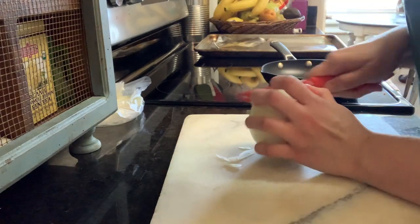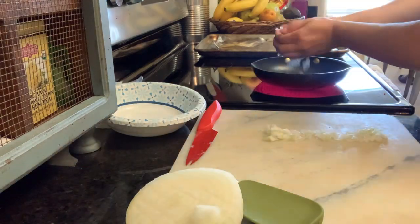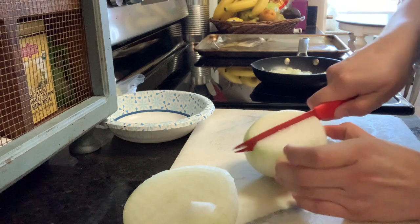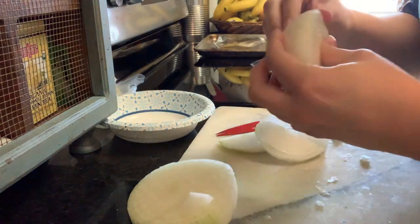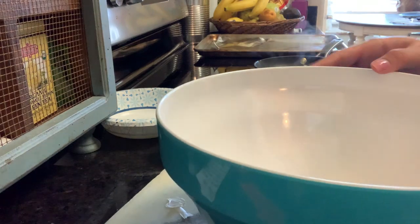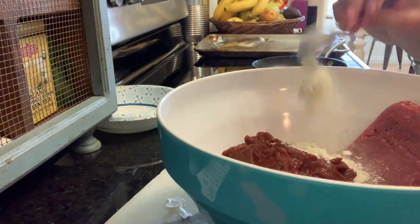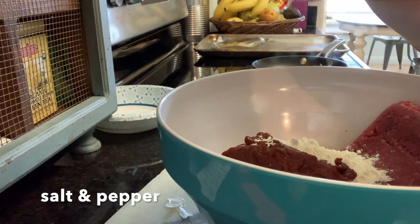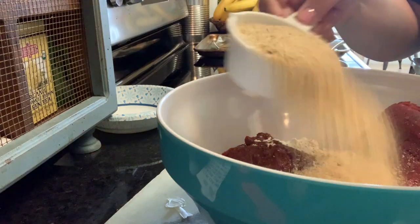Okay, well, I guess I'm done with the filling, and now I'm going to the main course, which is I am sauteing slash caramelizing some onions. And so you can see me struggling there. And then I'm gonna put in all the ingredients for the hamburgers. You got your meat, you got your tomatoes and seasonings, just all the works, and the breadcrumbs. That's important.